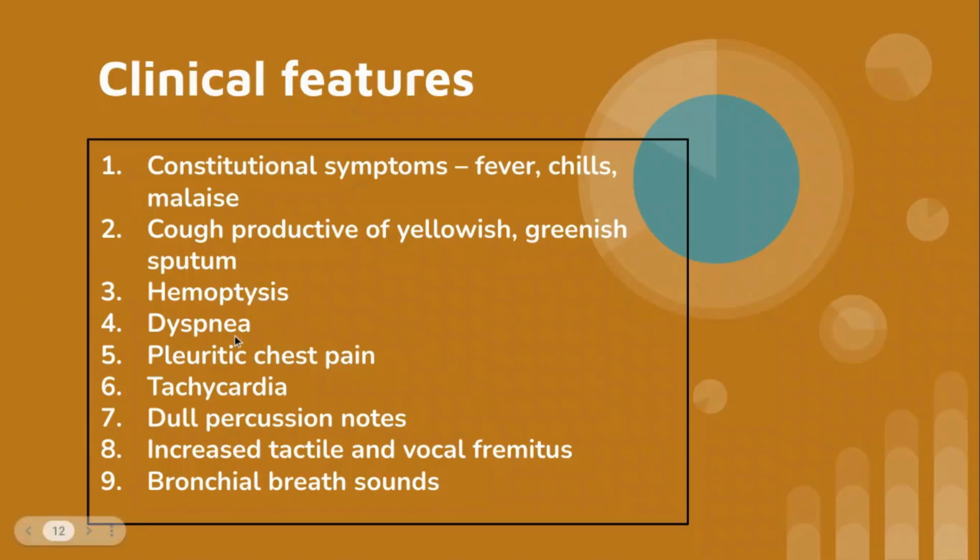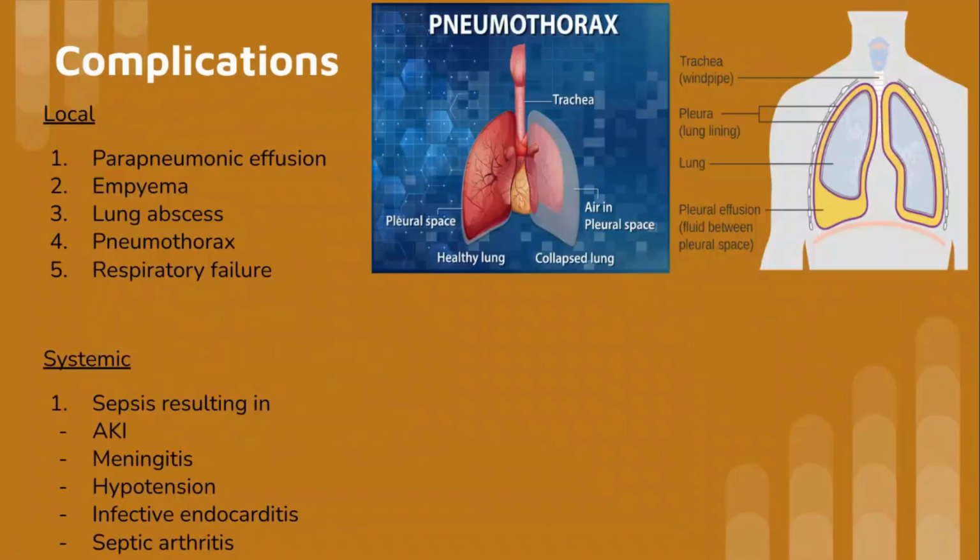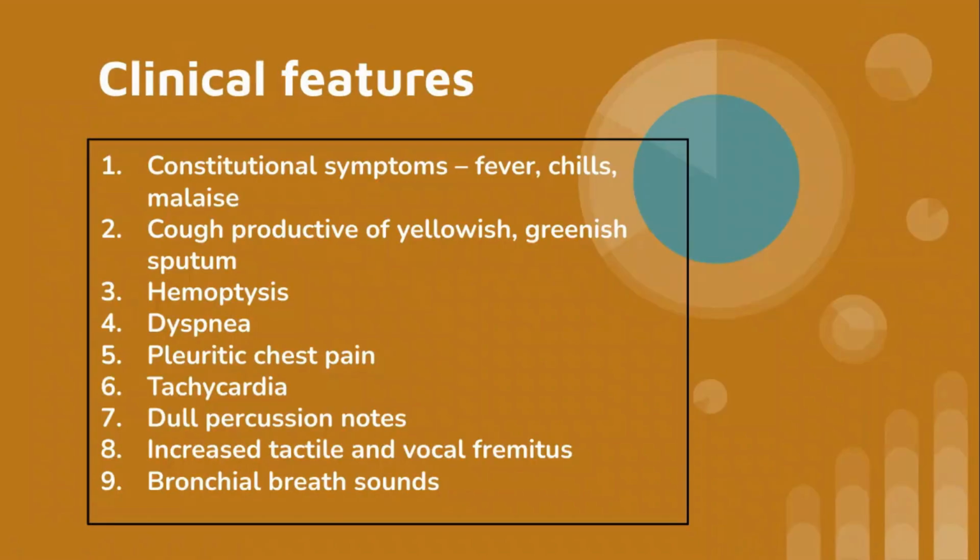So we can have dyspnea, difficulty breathing, because, of course, they're not getting enough oxygen. They may have pleuritic chest pain. You know that the lungs are covered by pleura, isn't it? So once the lungs themselves are inflamed, the adjacent pleura can also get inflamed. So they'll have pleuritic chest pain when they take in a deep breath. They feel pain. They can also have tachycardia. Usually, when you have infections and fever and all of that, your heart rate goes up.